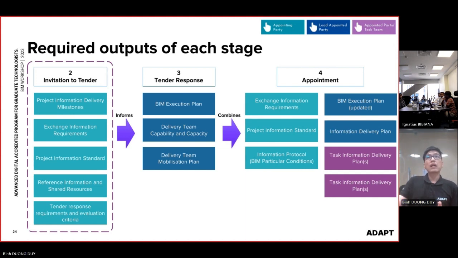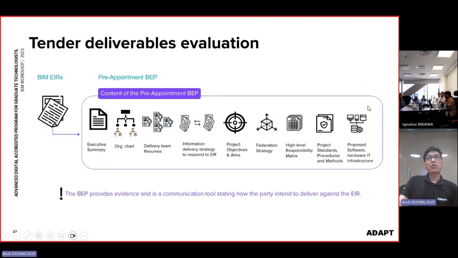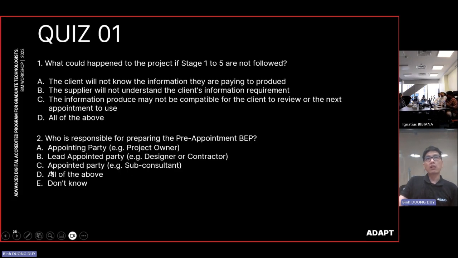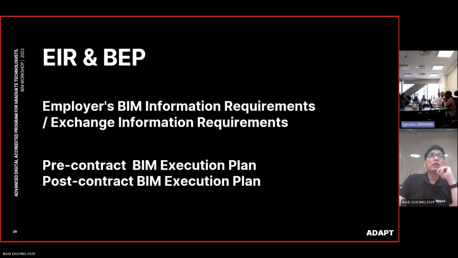In some cases we are a design consultant also helping with BIM services, and sometimes also helping with the BIM execution plan. So in this case, sometimes answer C is also correct. If the main contractor or lead appointed party does not have BIM ability, then the appointed party and sub-consultant also help in their place. So B and C can both be correct, but legally, B should be the main responsibility. So you got that right? Any questions? Okay, no.